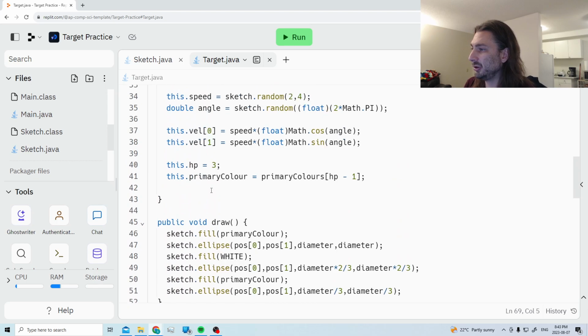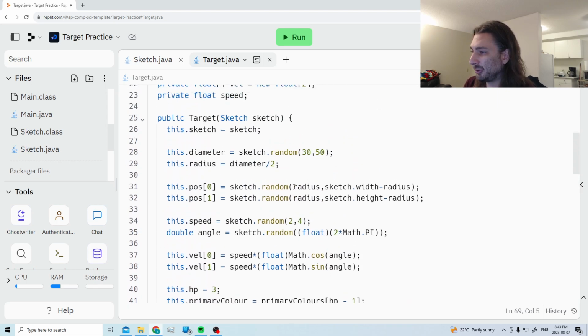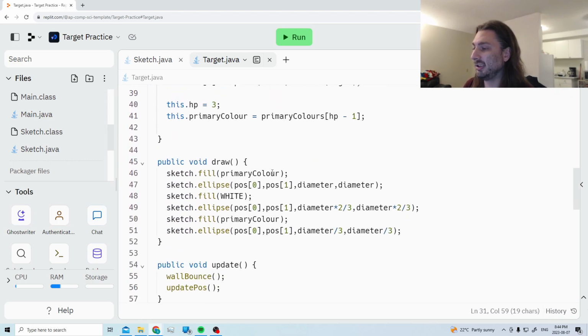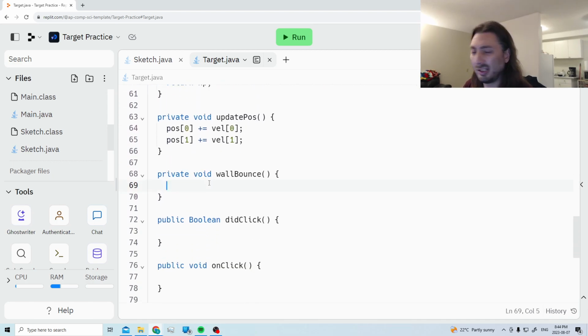Well, there's a bit of a clue when we were setting where it is allowed to be. If it is more to the left than its radius, it's hit the wall. And if it's more to the right than the width of the window minus the radius, it's hit the right wall. So that's how we're going to check to see if it hit either the left or the right wall. And top and bottom is going to be pretty much the same thing.